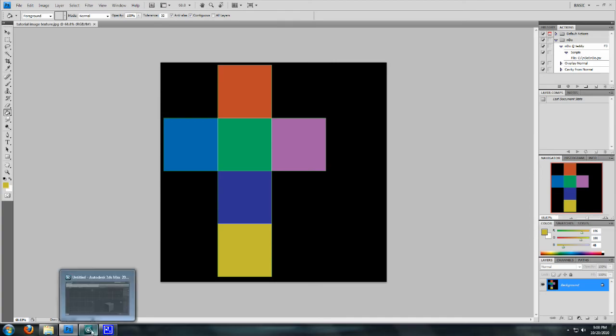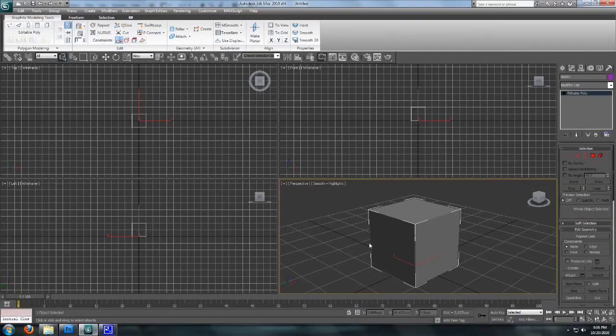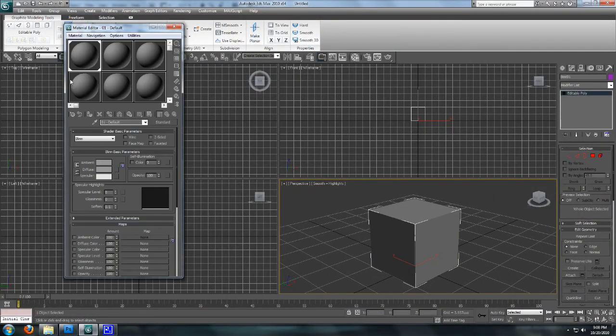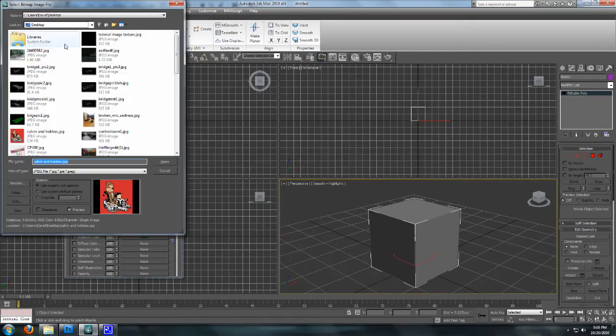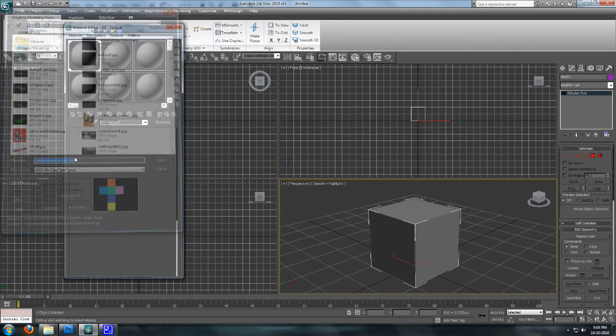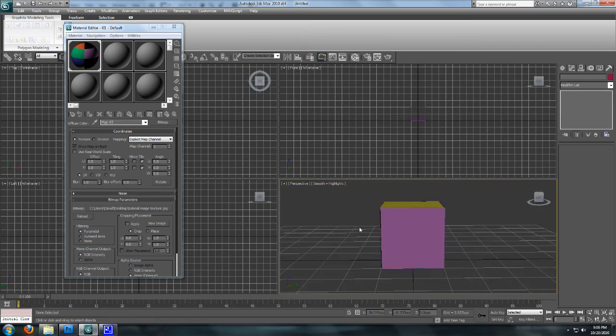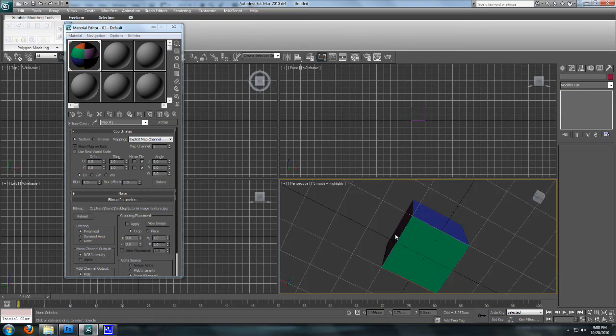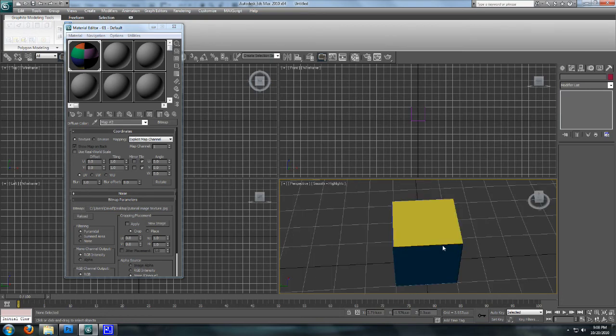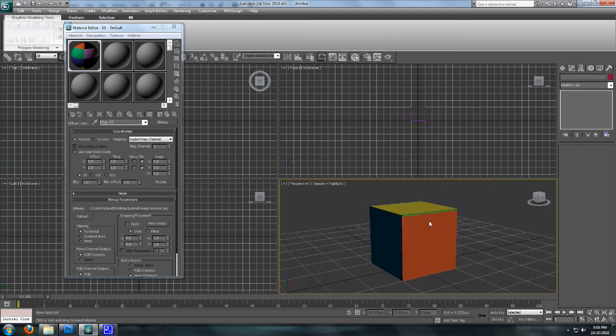And then we're going to go back to 3ds Max, and like I showed you a second ago, go to M, and here next to the diffuse, this little box with a thing, None, next to it, click it. Bitmap from texture. We're going to do Tutorial Image Texture and load in that texture we just did. When we assign it to our image, you can see it has assigned the texture location to the polys we designated.